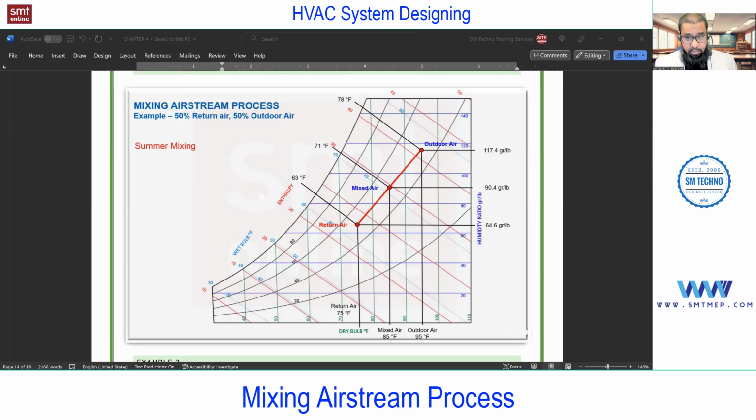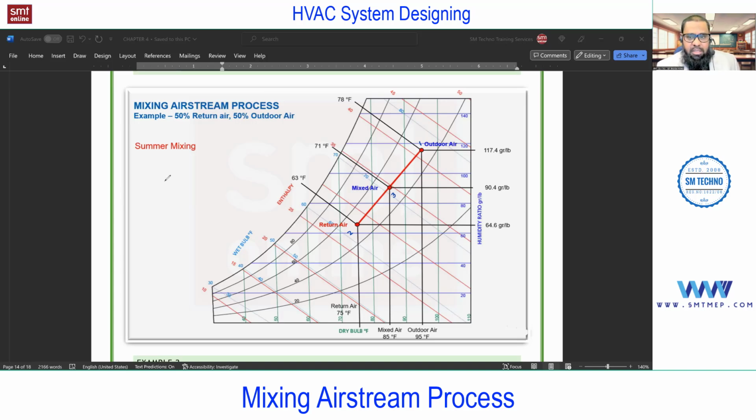First, point 1 condition. I'm considering point 1 as the outdoor condition. See, this is the condition of outside air, and this point 2 I'm considering as the return air condition. Return air means air again supplied to the space and returned from the space itself. And point 3 is the condition of the mixed air. So you see, when the return air and fresh air mix, you'll get the resultant temperature, no? Means the mixing temperature. So what will be the condition after mixing?